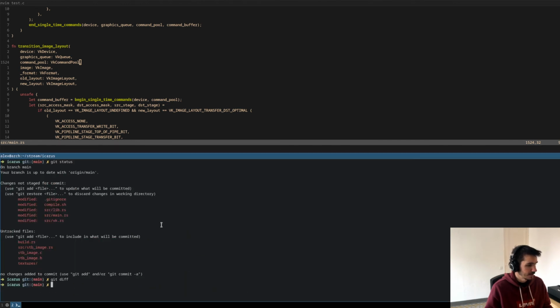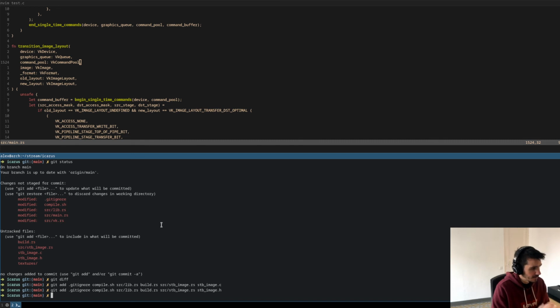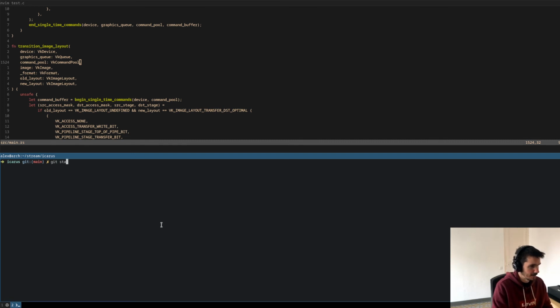I'm gonna just commit separately the gitignore, compile, source lib, build.rs, source stb image.c, stb image.h. Not gonna commit the images for now. Status.